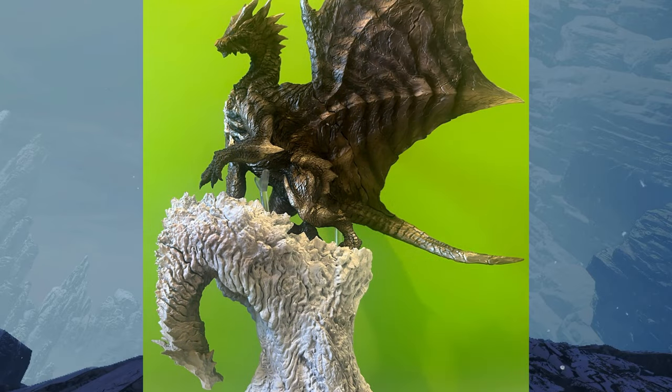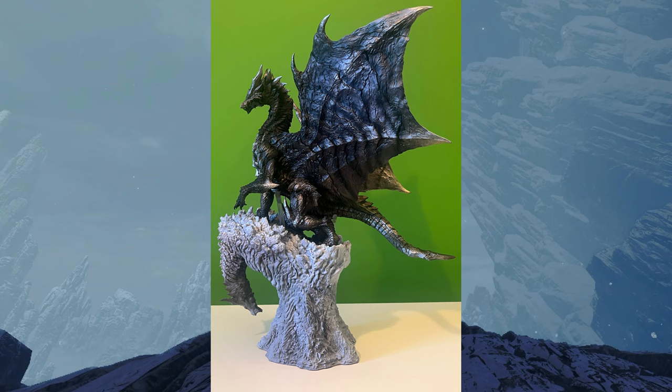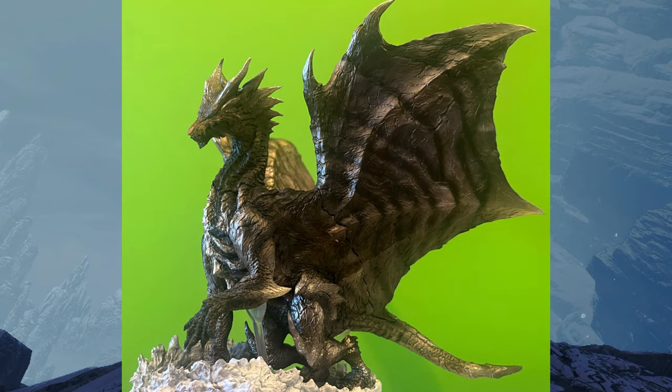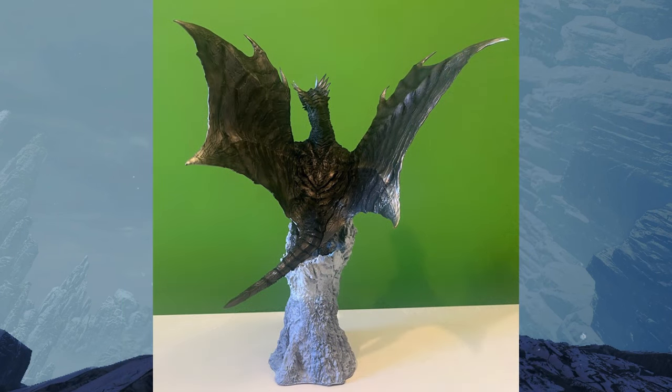They really did a good job when they made this figure. This thing also has the ability to control and form tornadoes. Kushala Deora has a really good paint job — they've really found a way to pull off that metal look when it goes through its metamorphosis on top of that mountain. It's a very iconic moment. All they had to do was give us a figure, and yet they have a very keen eye for detail. They didn't have to do this, but they did it anyway, and it just shows how much love they put into these figures.